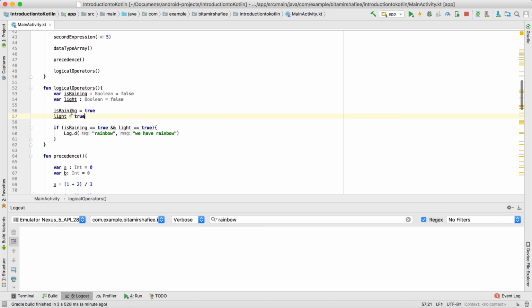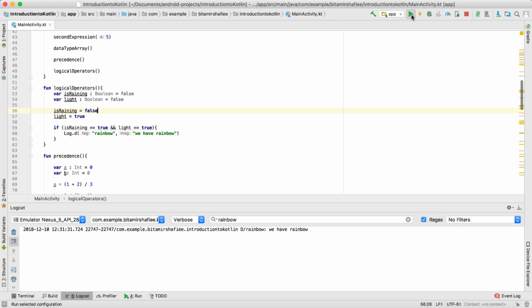So we have both conditions, and this time we should have the log. Okay, we have rainbow, and if we don't have the rain and we just have light, this time it shouldn't be printed again. You can see that it doesn't print the we have rainbow log.